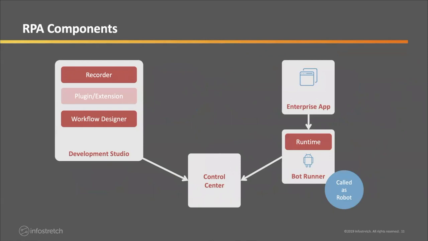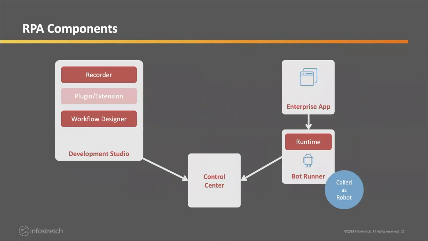So let's talk about the RPA in detail, right? What are the different components? The diagram that you see is a very generic diagram. I'm not talking about a tool, right? I'm talking about what these different components are. So you can divide this whole tooling about RPA into four main things: a development studio, a step recorder, an extension mechanism for extensions and plugins, and the bot runtime itself, right?